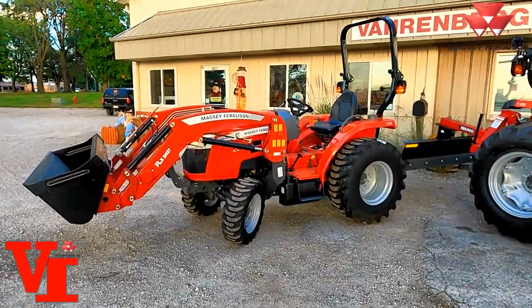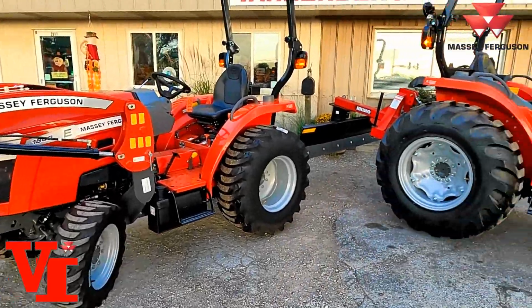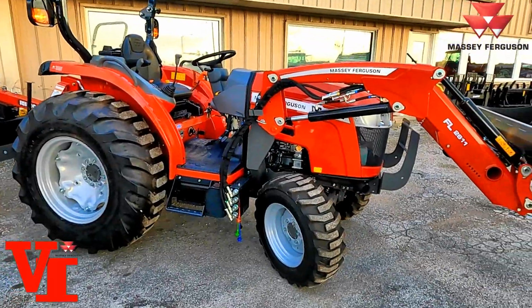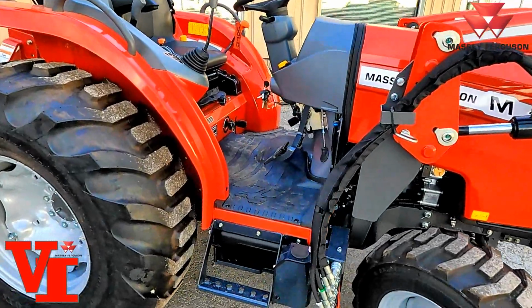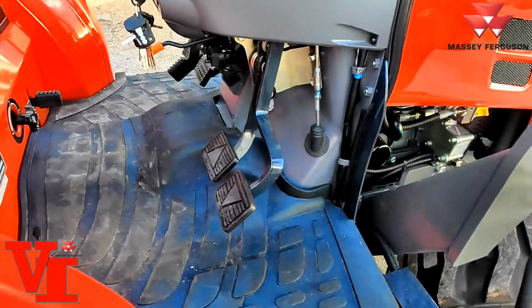One of the other features in the hydrostat version, this is a manually controlled throttle, whereas on the M series you get auto throttle, which is a stall guard prevention system, so you don't stall the hydrostat. When you push the pedal down, it'll automatically raise the throttle to prevent the tractor from stalling.